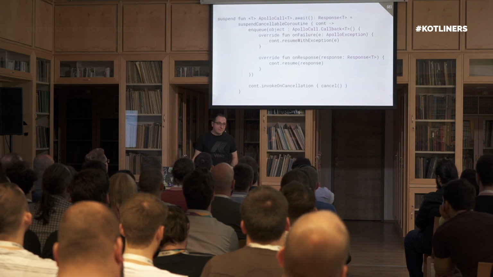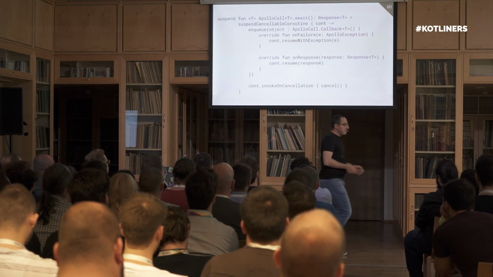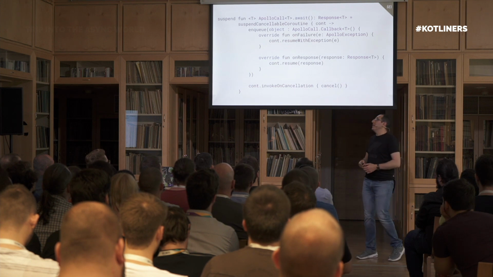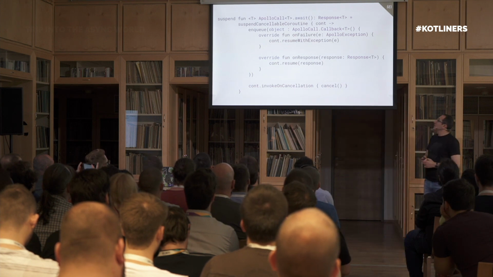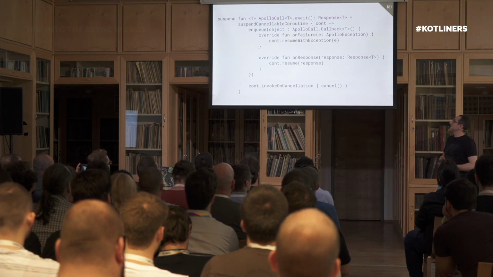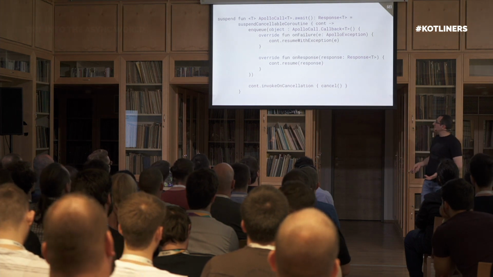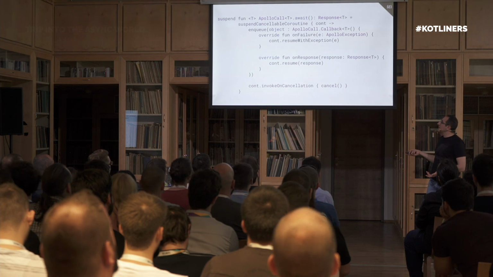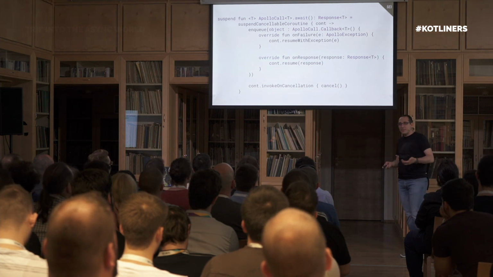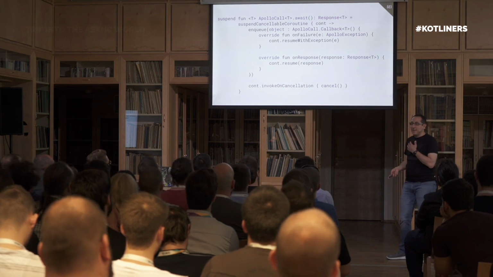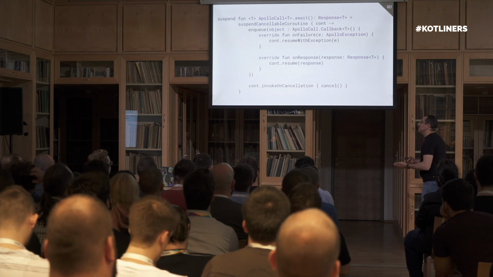So I'll move it a little bit because I have to read that. I don't remember everything by heart. So we create here a suspend cancelable coroutine because we might want to cancel that. I'm pretty sure that our repository at some point canceled the request for some reasons. I never did that manually, but that's fine.